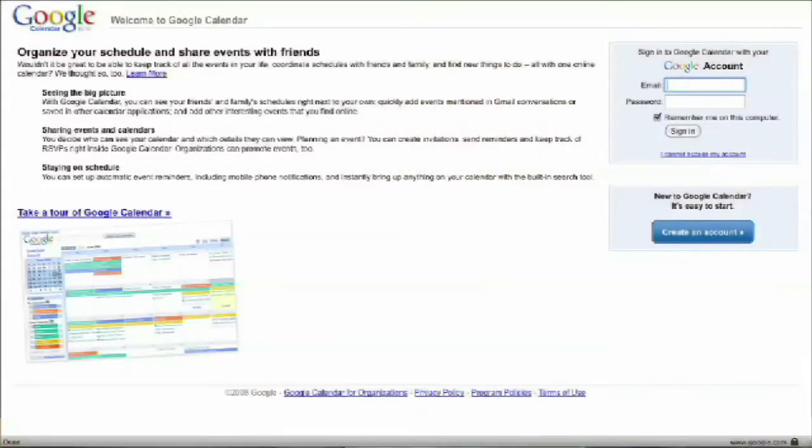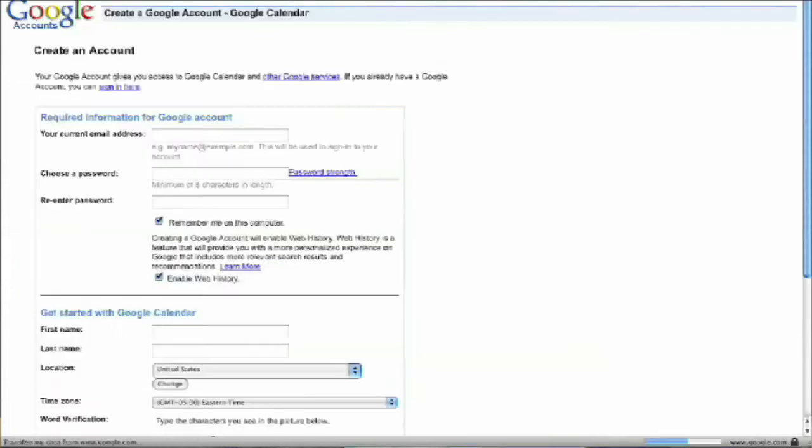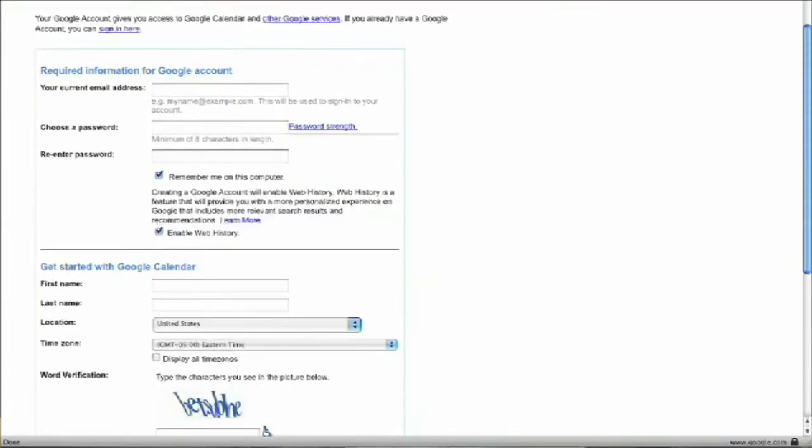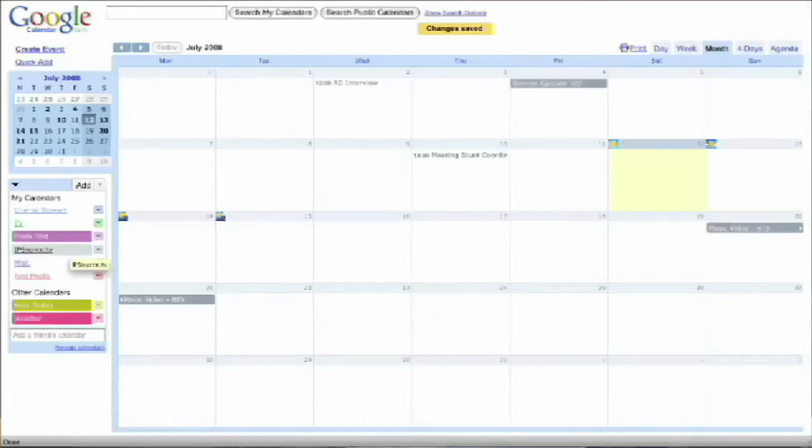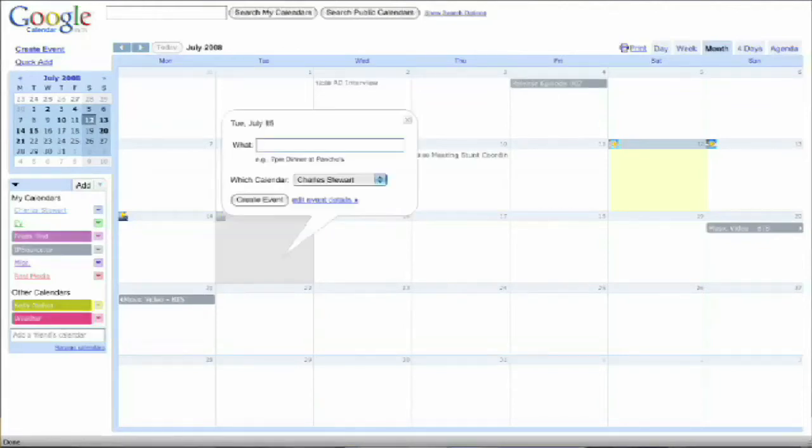First, if you have a Gmail account or some other Google account, you already have it. You can just go to the tab or go to google.com/calendar. And if you have a Gmail account, you just sign in right there. And if you don't, you have the option to sign up from there as well. Once you're in Google Calendar, you'll find it's pretty much like any other calendar program or scheduling software that's out there. It's real easy to create an event. You click on the square, and when it comes up, you can put in the time and the date of when you want it to happen, and if it spans over several dates as well.